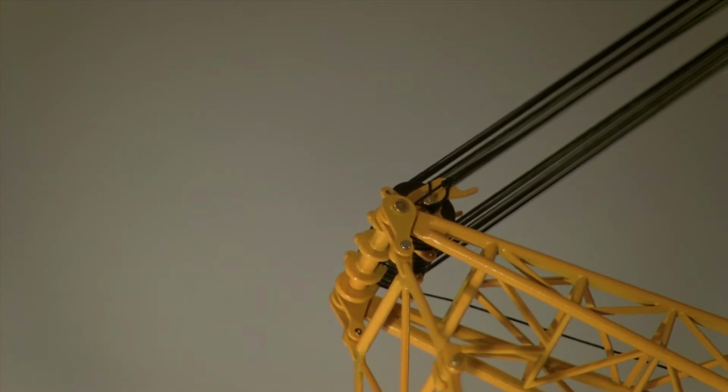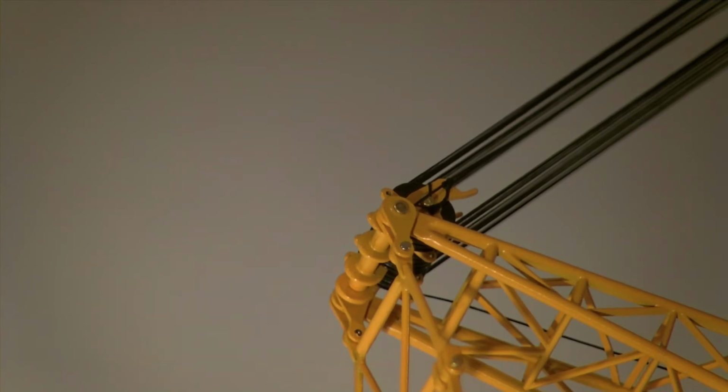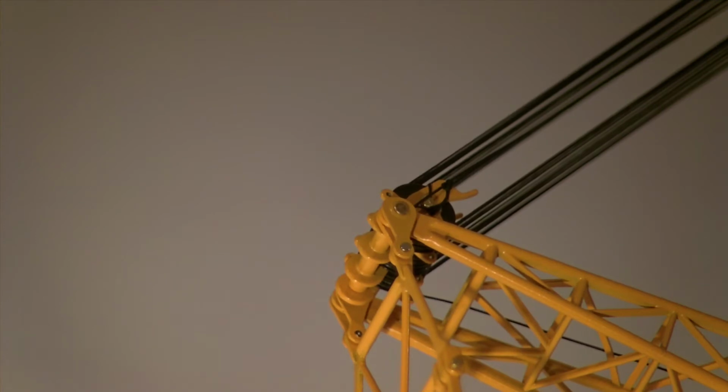I actually had to take the first one out. If you have the model, you'll know the way the sheaves are on the model. There's one extended one that's up a little bit. That's for you to run your initial string or cable, say on the real machine, up around that one first, and then you start the over/under process between the two struts. For me, that one caused so much friction that the first 3 sheaves, because they're all split up and have pins in them so the string doesn't jump, wouldn't spin at all. The pins are nice because they don't let it jump, but awful because they don't let the sheaves spin.